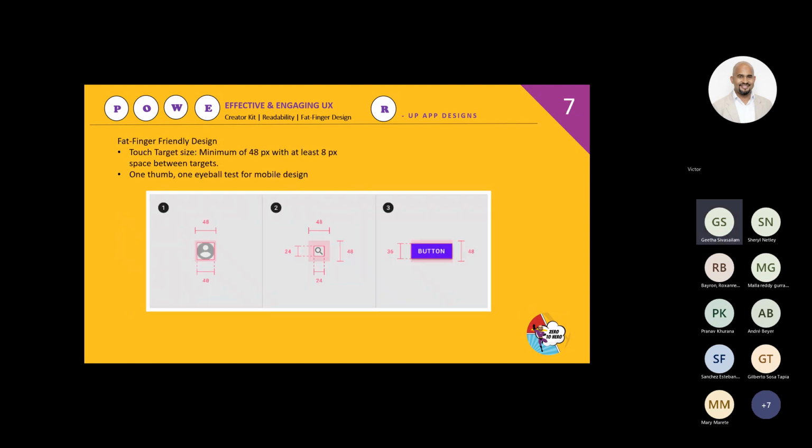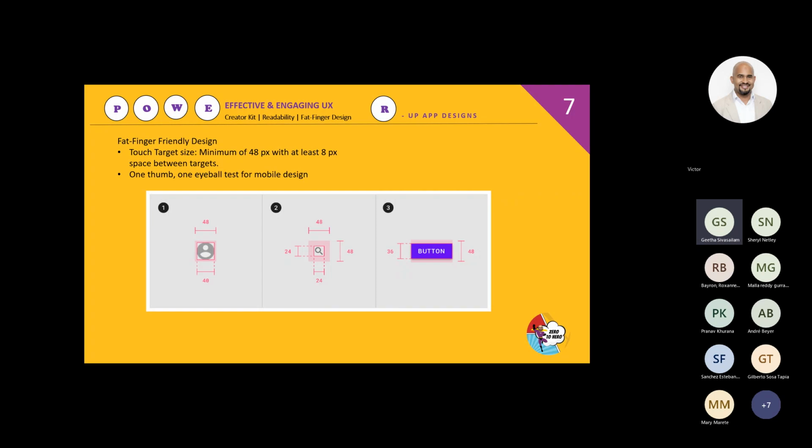Moving on, our next tip would be a fat finger friendly design. This tip is really important when it comes to touch-based interfaces. It's called the fat finger syndrome. If you haven't heard of this term, trust me, it's real, it exists. This occurs when users unintentionally trigger a secondary action when navigating a touchscreen UI. It's usually because the icons are too close, or there's not enough padding to have separation within controls, or even your call to action buttons.